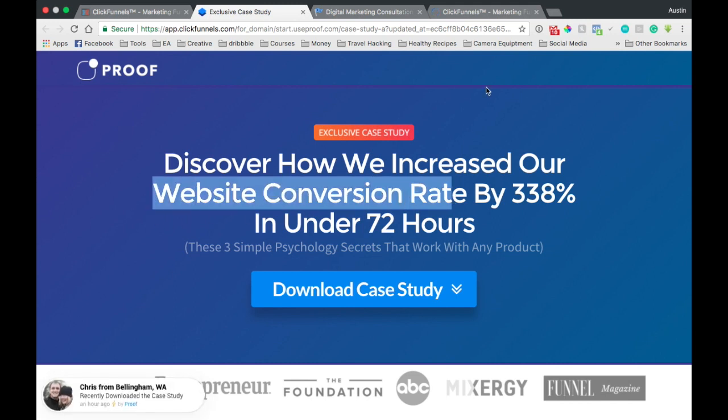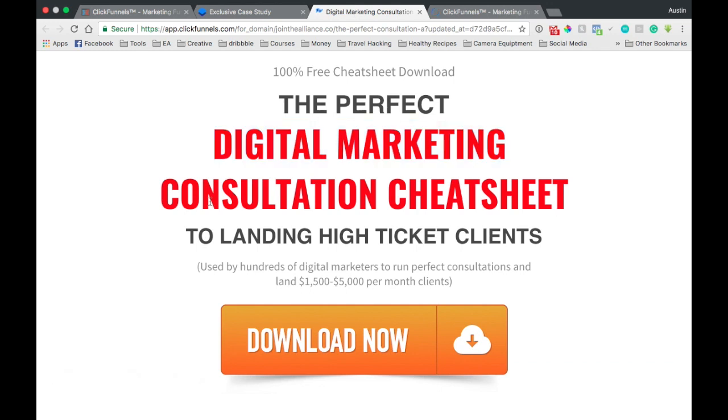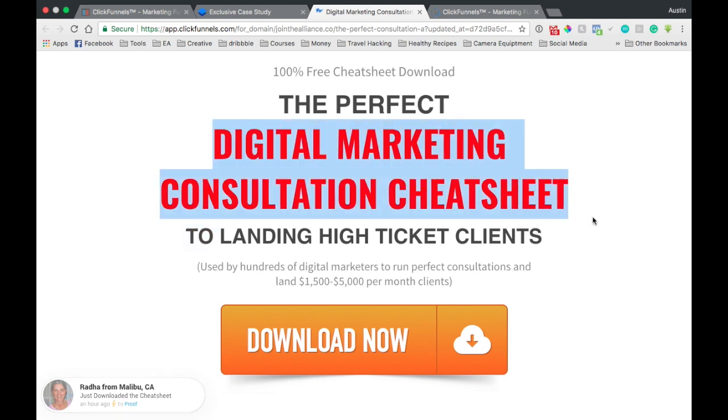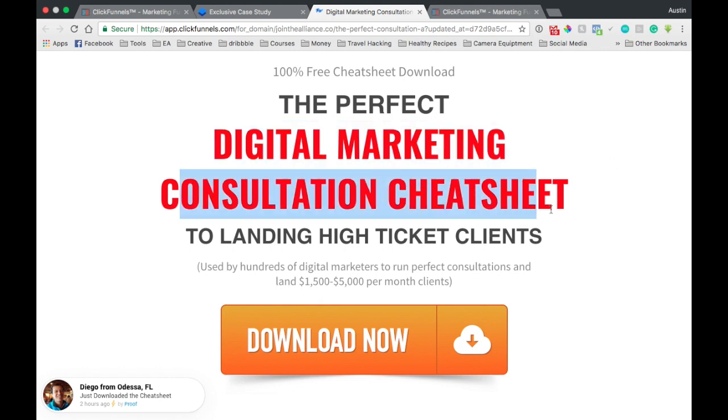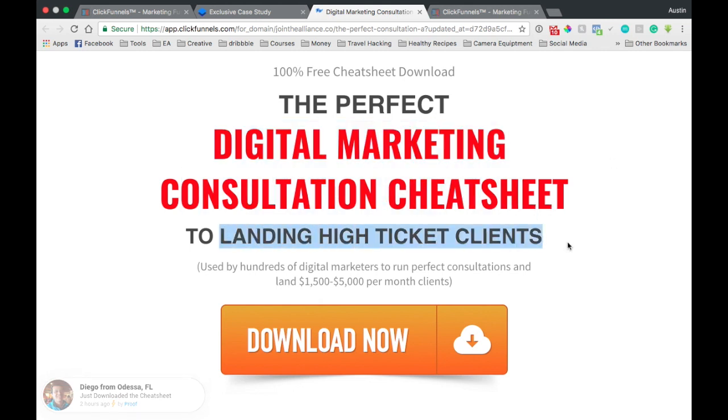So it's implicit here rather than explicit here. So digital marketing consultation cheat sheet. The result is to land high-ticket clients. Notice that this is in red and this is in gray. So this is the result of what they're going to get: who, what, and then why.